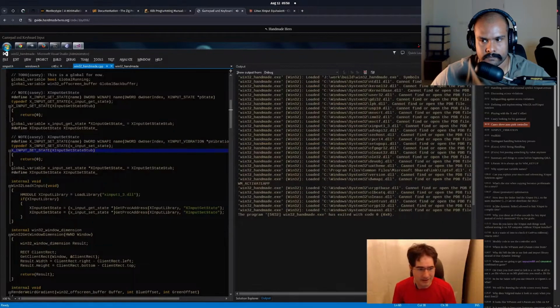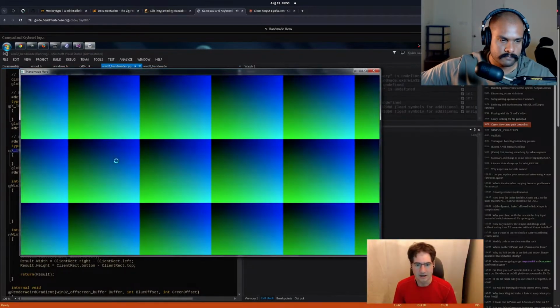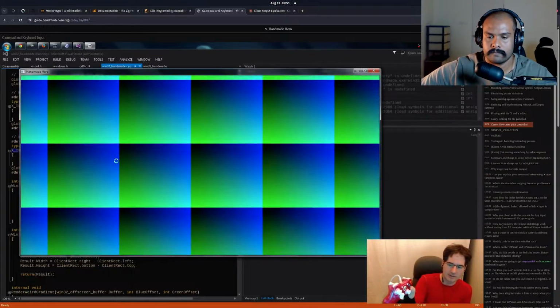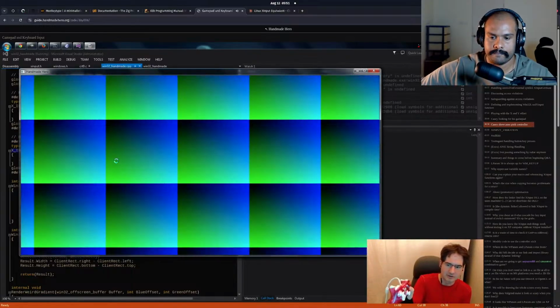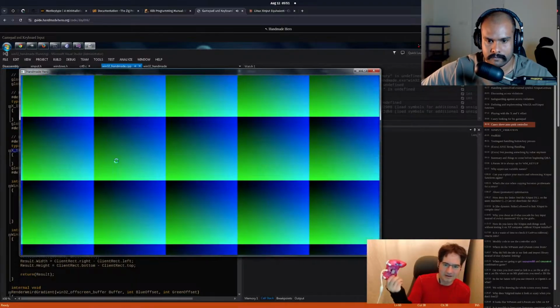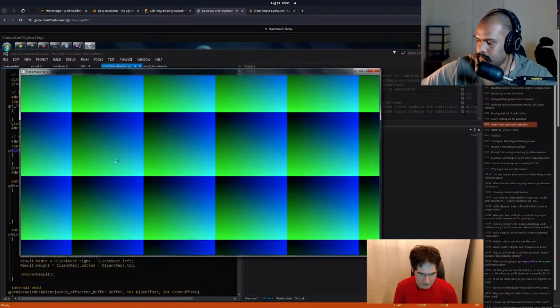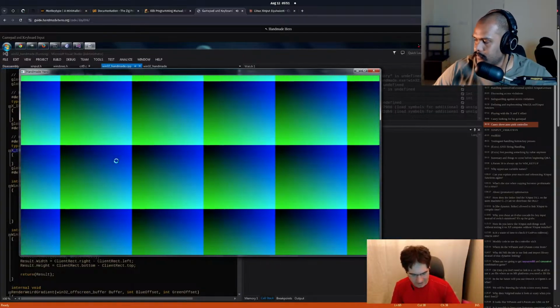I mean, you saw that was like hardly any code, right? And we did it the hard way. We did it loading it ourselves. But you can see, I don't know if you can see there, when I push the button, it totally works. So we're basically done. I mean, that's the controller input. There is nothing else to it. We can go ahead and send rumble back to it, so I guess we might as well.